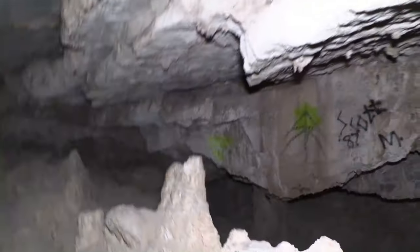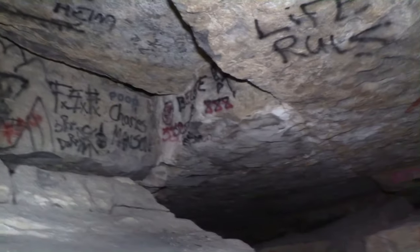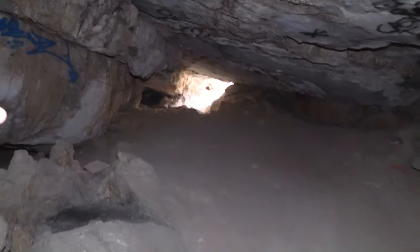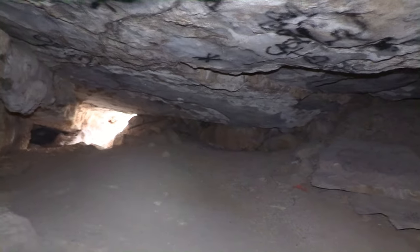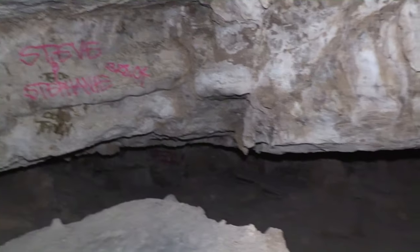Okay, so without a distance meter or something, it's kind of hard to tell. So let me see here. All right, let's just do the survey, sort of. So that was the entrance, and the entrance is really small, so I had to crawl my way in, and maybe I'll show you guys how tight it is getting in here. But right now it just opened up to this cavernous area. Now I'm not really sure how this formed with respect to geology and developments over time, but the earth is an incredible place.